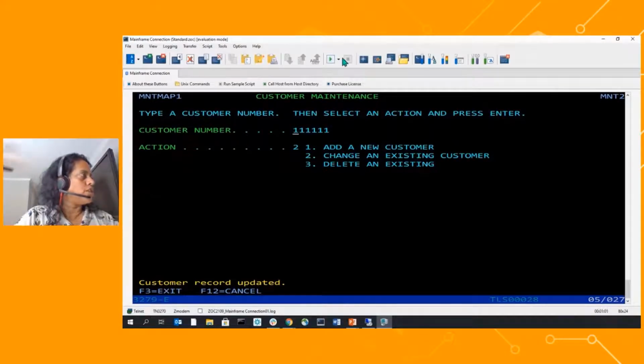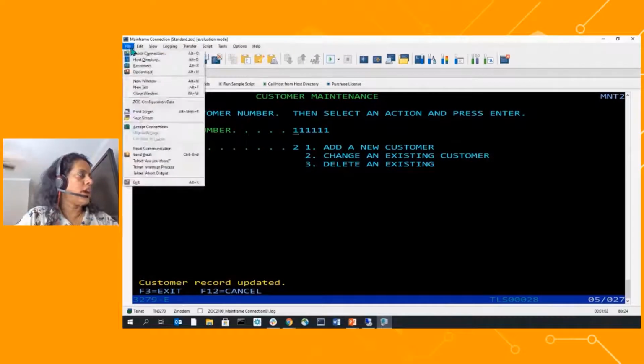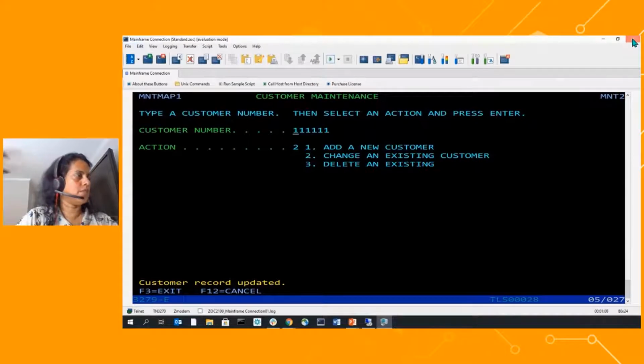So now I'm going to shut down this connection and show you the actual conversion itself. Let me disconnect my mainframe session here.